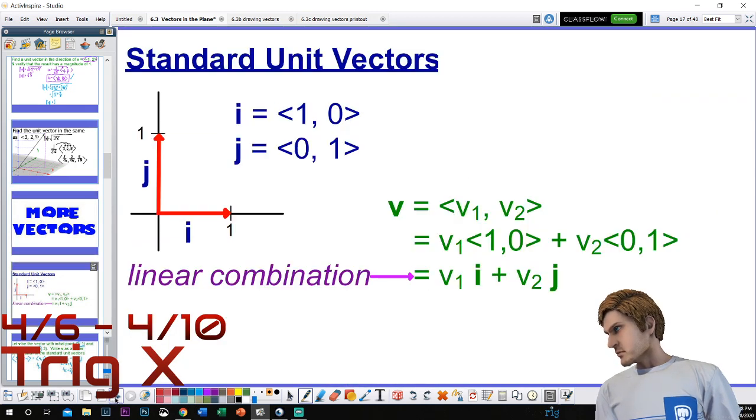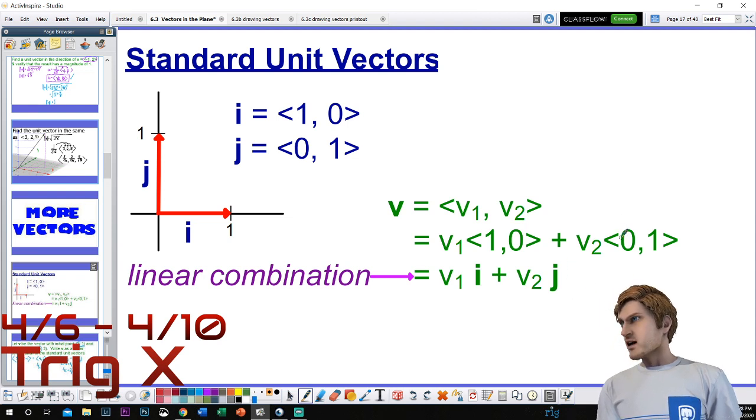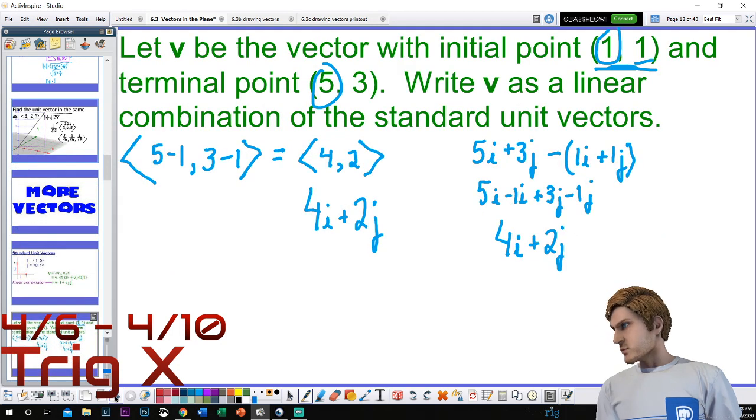More vectors. So, on your paper, make sure that i is 1, 0 and j is 0, 1. i is going across from left to right in this case. This is the unit vector i. This is the unit vector j because it's going up 1 unit. In linear combination form, we just use the letters i and j instead of having them here in vector form. This will make sense once we do some problems.